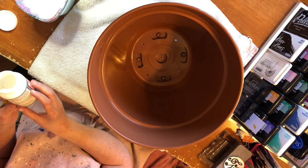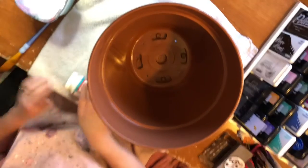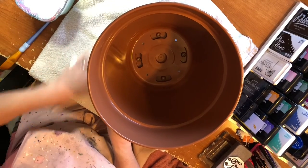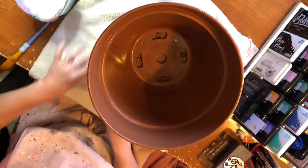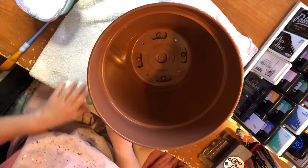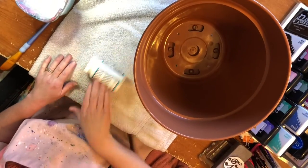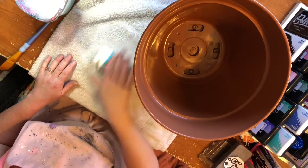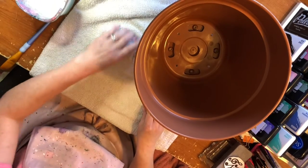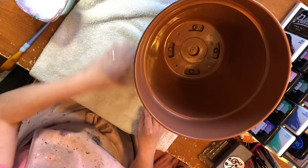Roll bottle on table to mix. Oh, well, guess better do that, huh? Just roll it on the table. Make sure it's well mixed. I don't know if I did that last time. Shall we roll it on down the river? No, I'll spare you guys. Just rolling it. Make sure it's well mixed.